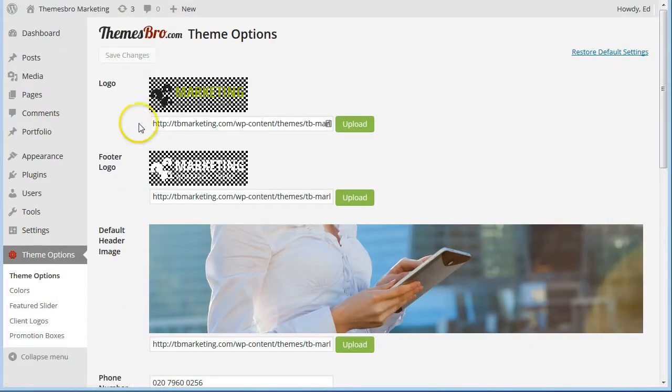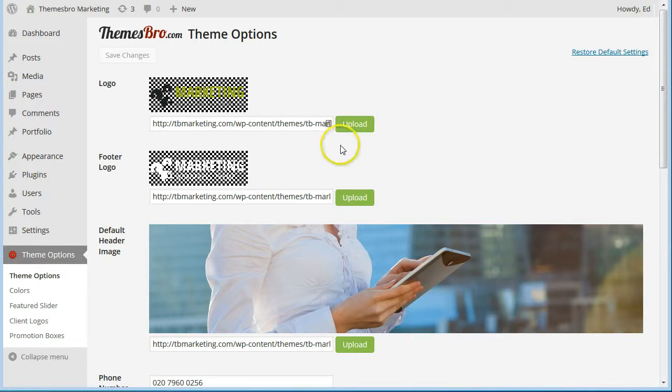And you can see here that you can actually upload two logos, one for the top and one for the bottom. Because the bottom logo is shown against a darker background, what we've done here is we've inverted it. So you can see that the top one is in black and green, whereas the bottom one is in white. Now, this isn't really difficult to do. If you're a Photoshop user, then it's a few minutes work. Otherwise, there are plenty of people on Fiverr, that's fiverr.com, that will do this for $5 or $10.